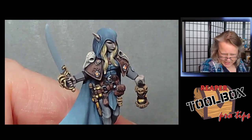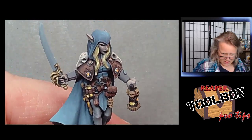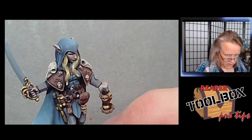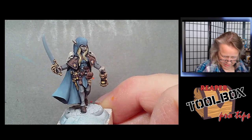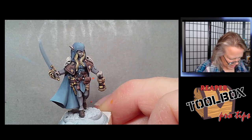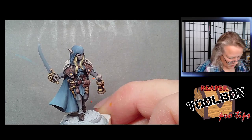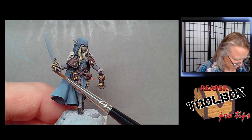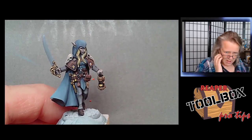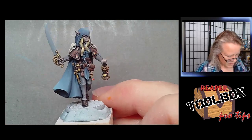I'm going to put a highlight on my gems. Yeah, it does show up. There is enough of it there. It's strong enough that it shows up, but it's not overpowering, and that's the important thing, because she's got such a muted color scheme. I wouldn't want it to totally overpower. So notice how I'm going with my warmest colors pretty far away from her hair up here, because I don't want to totally bleach out the hair with comparison. But yeah, this is working.